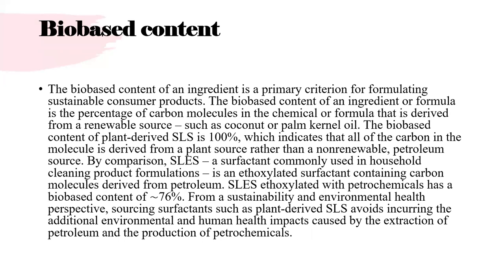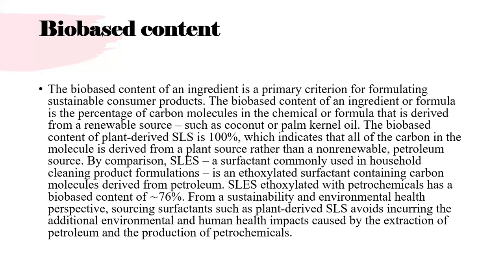Now we move to the next topic, which is bio-based content. The bio-based content of an ingredient is a primary criterion for formulating sustainable consumer products. The bio-based content of an ingredient or formula is the percentage of carbon molecules in the chemical or formula that is derived from a renewable source such as coconut or palm kernel. The bio-based content of plant-derived SLS is 100%, which indicates that all of the carbon in the molecules is derived from the plant source rather than a non-renewable petroleum source.